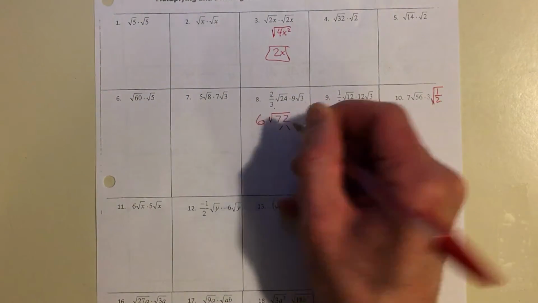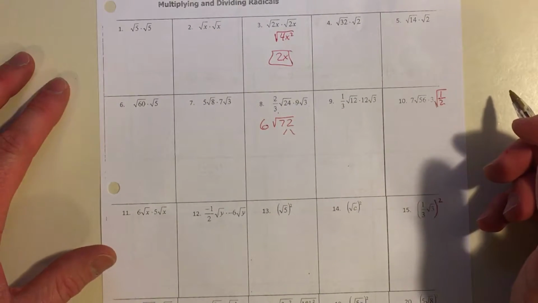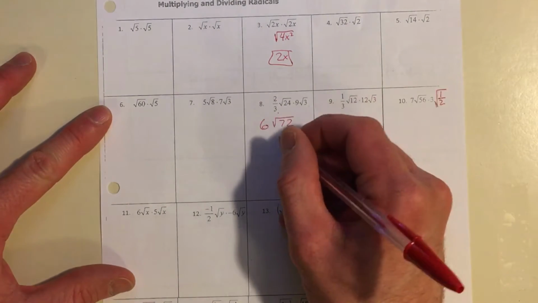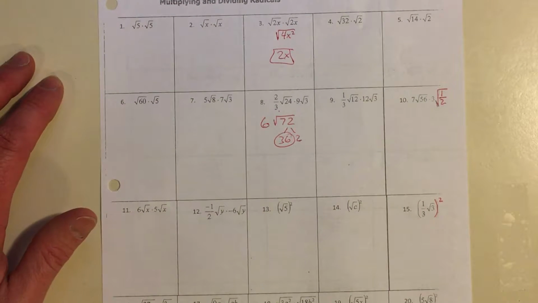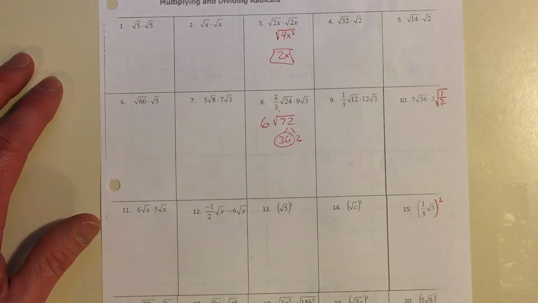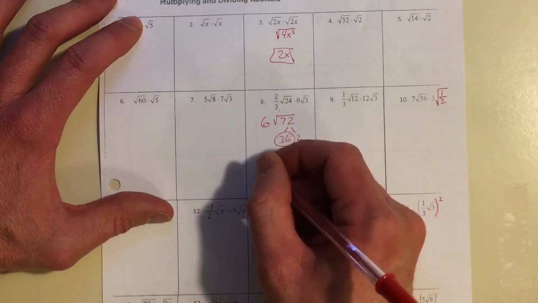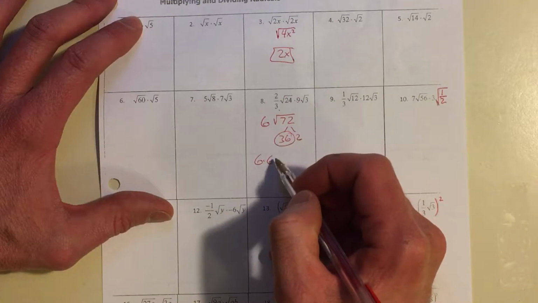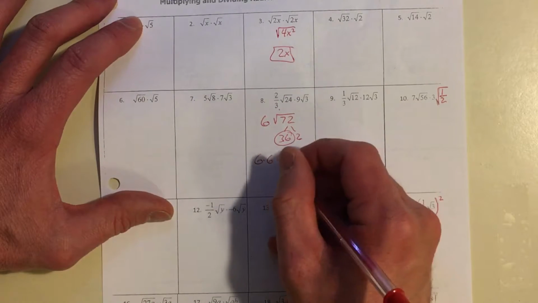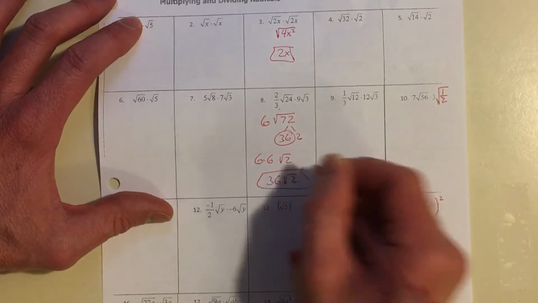And then we get to break up 72. 72 is, let's see. Oh, well, you know what? 36 and 2 is going to be the best way to go, I think. I was going to try some other things. But 36 times 2 is the best because square root of 36 is 6. So we got a 6 on the outside. It's going to multiply with the 6 coming out from that square root of 36. Square root of 2 left over. 36 square root 2.